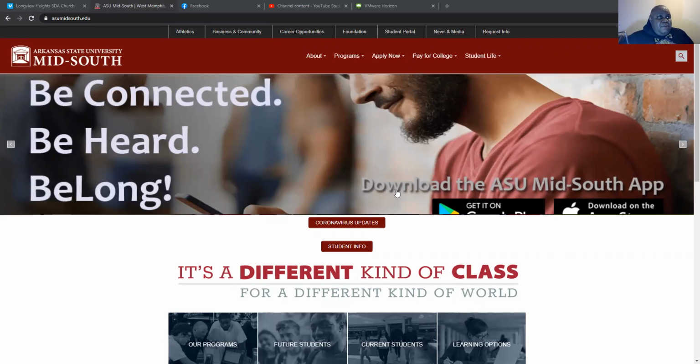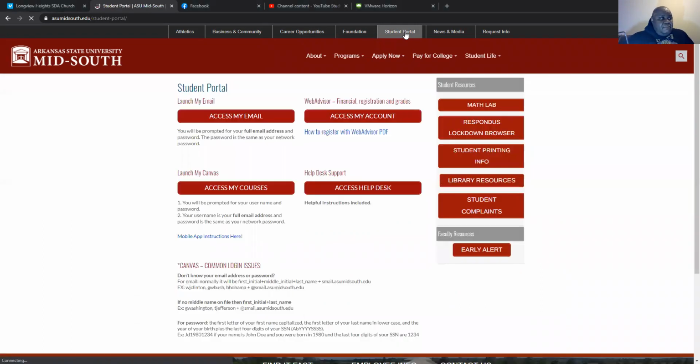So here's the ASU Mid-South homepage. At the very top, you're going to see Student Portal. You'll click on that. And then you're going to go to Canvas, which is where your course is located.